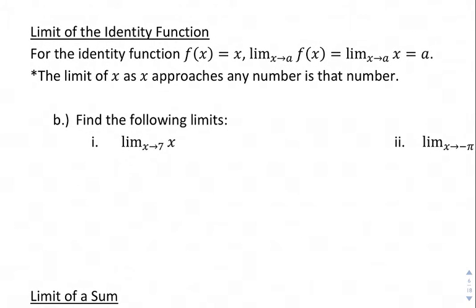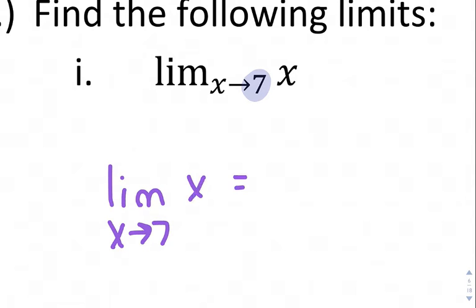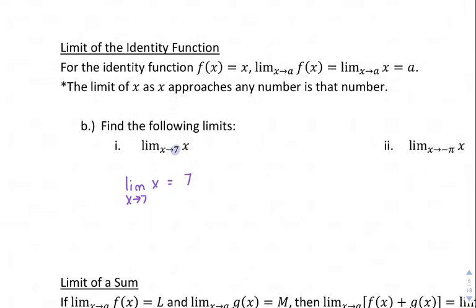The next one is for when you have just one single variable. So the limit as x approaches 7 of x is whatever your limit approaches. So here, as x approaches 7 of x, that means my limit's going to be equal to 7. So whatever number that limit approaches is what your answer is. So again, try the next one.